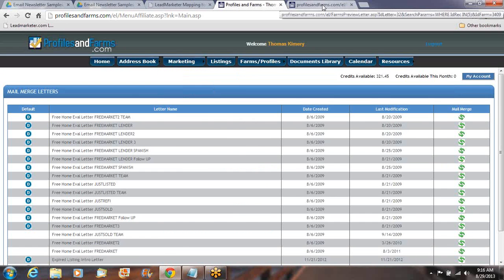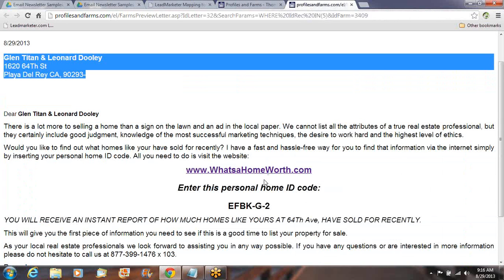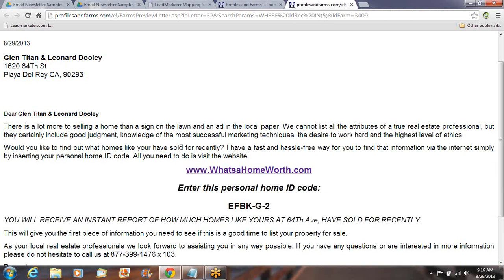The only thing you pay for on What's a Home Worth is when a report is produced and sent to that consumer, we have to charge you for that report, and that's $1. But what I tell most people is you're happy when you get charged that $1 because it's a lead. We're only charging you if someone filled out and got their report and were added to the address book. Because we have to pay for the data, hence we charge you for the report. But it's all instantaneous and automatic.